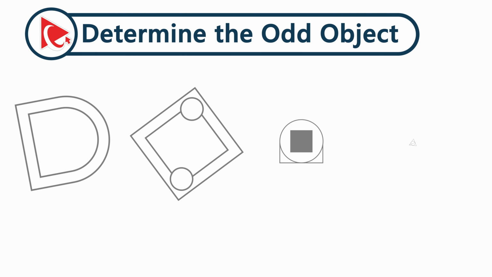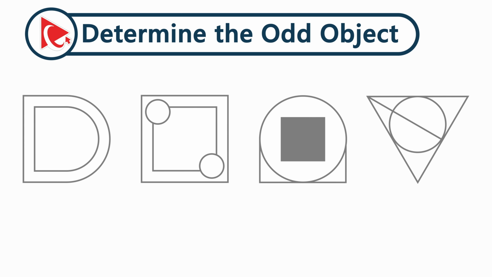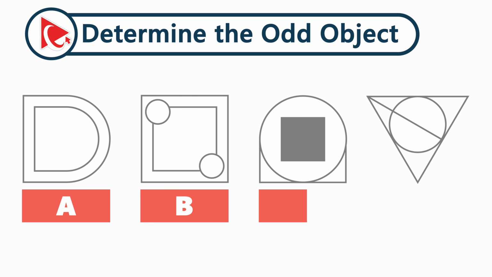In this question, you're presented with 4 objects, and you need to determine the odd one. Take a moment to fully understand the question, and select your answer out of 4 possible choices. Choices A, B, C, and D. Make sure to lock in your answer before time is up. Once you're ready, we'll reconnect on the other side to review it together. Let's go ahead and get started.